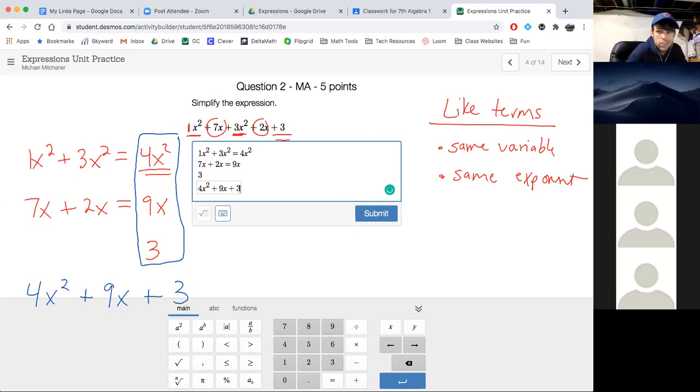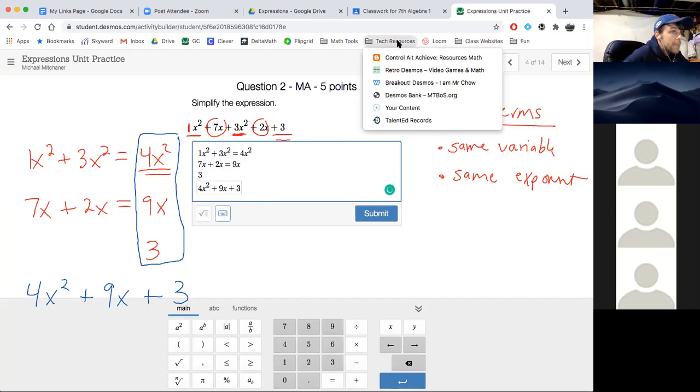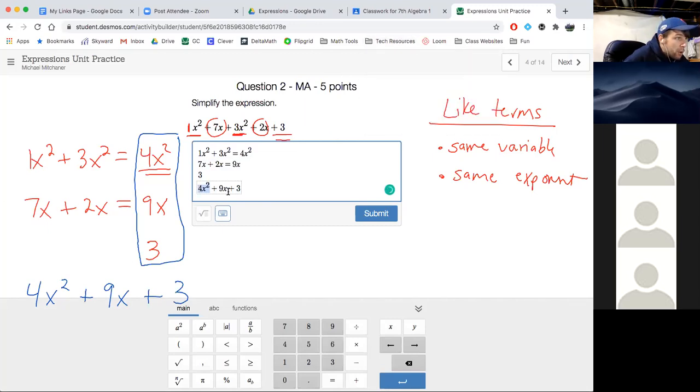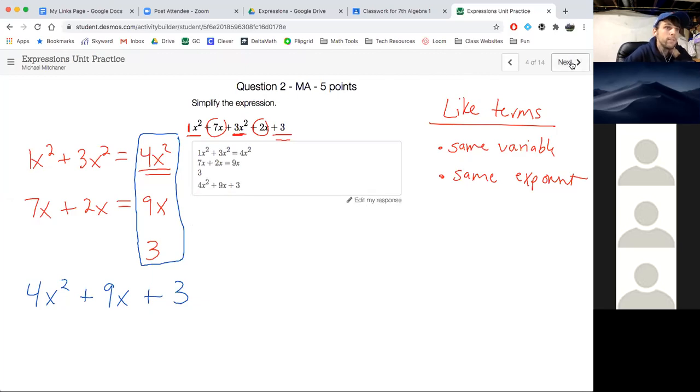I really want to make sure you're trying to type in these things as we're going. So like I would mess around and try to type in answers into these Desmos boxes because you're going to need to be able to figure out how to put in an answer like this. Because if you can't type this in, if you can't use the tools here, the equation tool and then this little keyboard tool, you're gonna have trouble taking the test, and that's gonna be unfortunate. All right, once we feel like we've got it all done, I like to click submit, but you don't have to, and you can always edit it again.